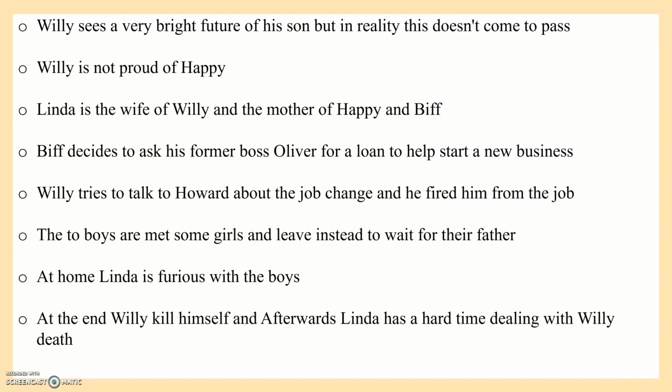So, Willie sees a very bright future for his son, but in reality, this does not come to pass. Willie is not proud of Happy, who does all he can to garner some attention from his father. Biff and Happy are surprised at the turn their father has taken. Happy knew his father would often talk to himself, but did not know he was so loud about it. Biff, meanwhile, had no idea his father was behaving in this manner.